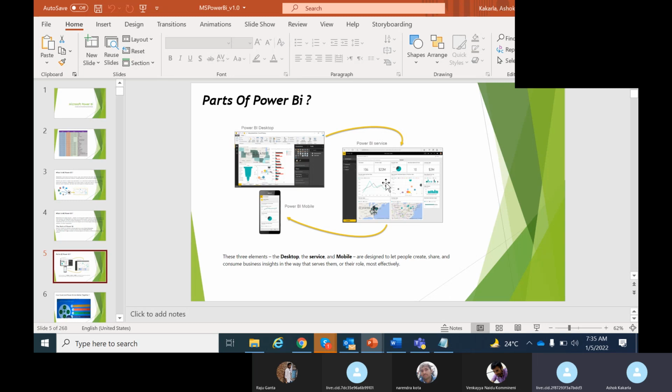This is where the report consumers come into the picture. As soon as your report is present in your Power BI service, all the report consumers are able to consume the report and analyze the data to figure out decisions.